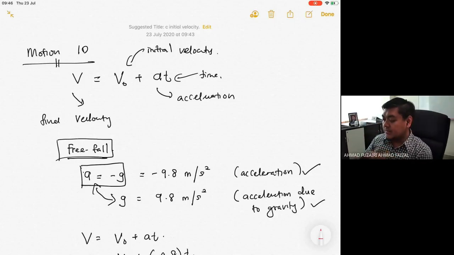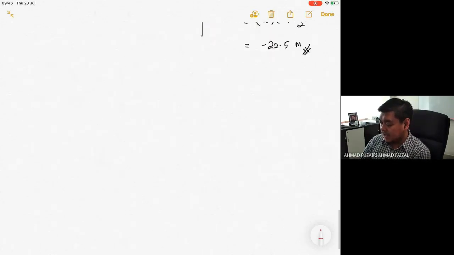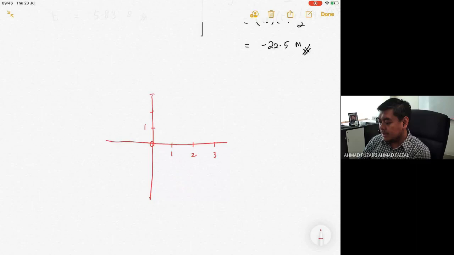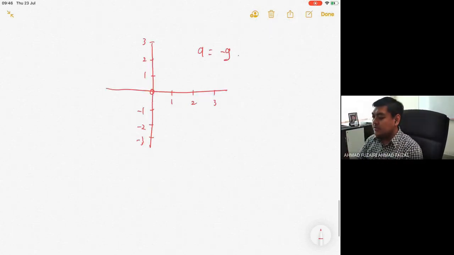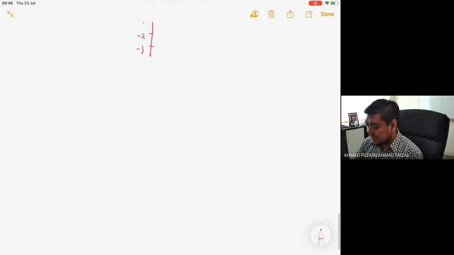Contoh dia biasanya kita punya Cartesian coordinates yang kita assume all this y is like this. Okay. This is the Cartesian coordinates yang kita selalu anggap kosong. So 1, 2, 3 macam biasa. Yang kalau y pula 1, 2, 1, 2, 3. Yang bawah pula negatif 1, negatif 2, negatif 3. Masa ni kita pakai macam biasa. A equals to negative G. Macam bila situation dia A equals to G saja, dia akan jadi macam ni.